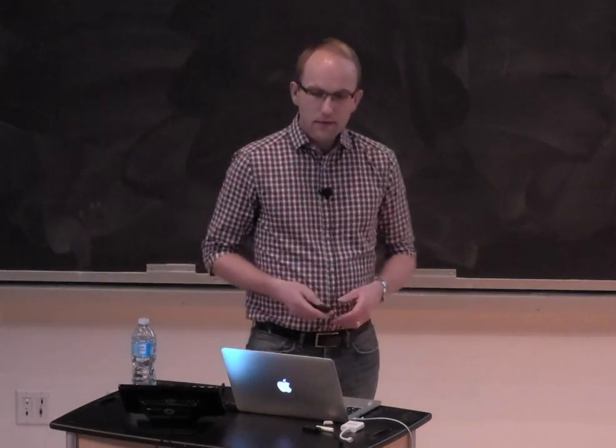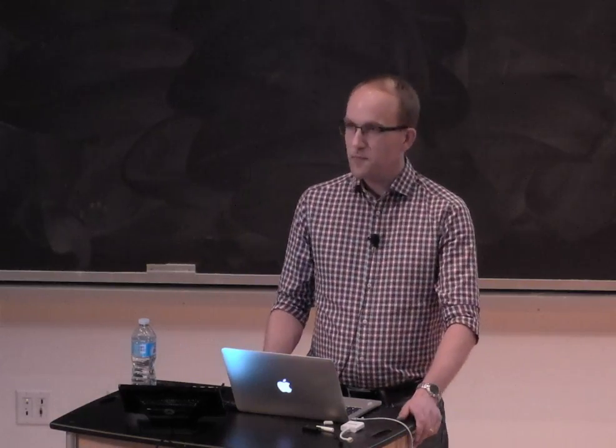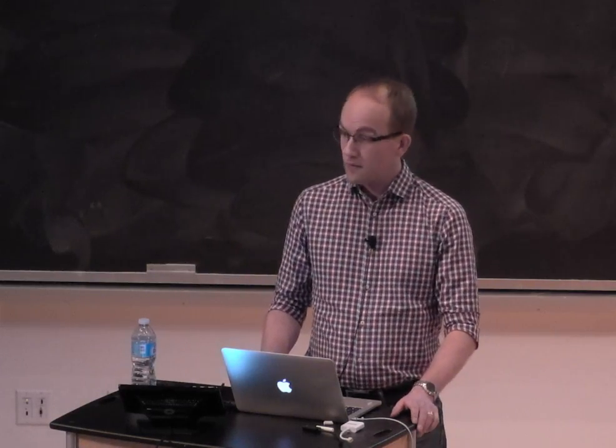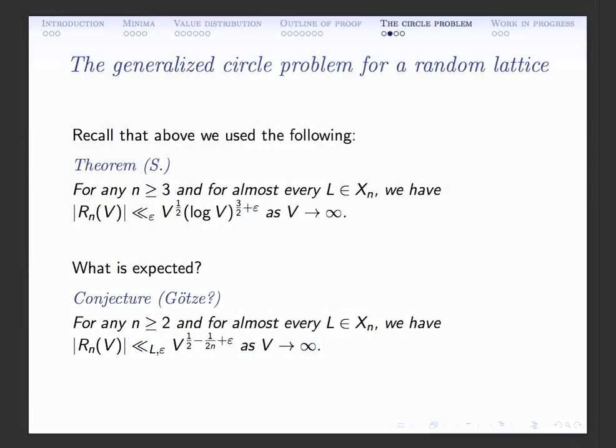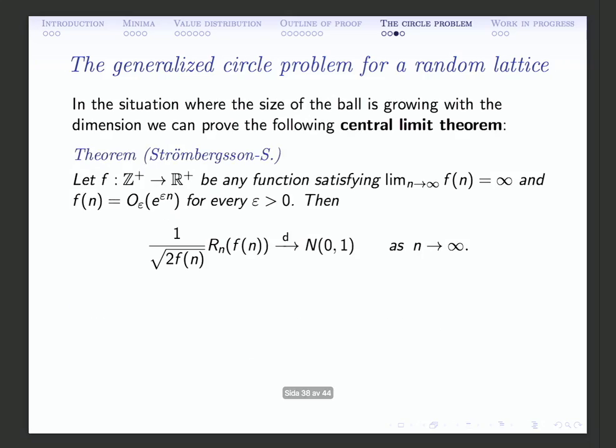Okay, and then there is this. Now I want to turn to the problem I formulated. So I said that I need to understand what's going on with this remainder term Rn as the dimension goes to infinity, but I also need the volumes to be larger and larger as the dimension tends to infinity. And what we can prove in results joint with Andreas Strömbergsson is that in that case, we can see a sort of central limit theorem appearing.